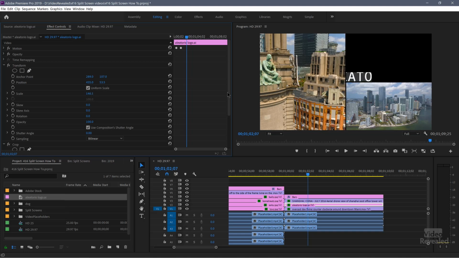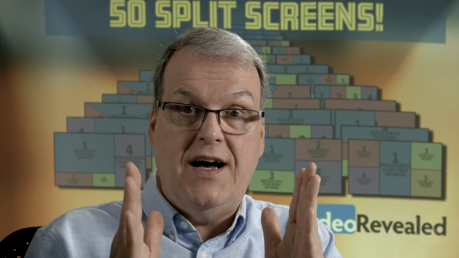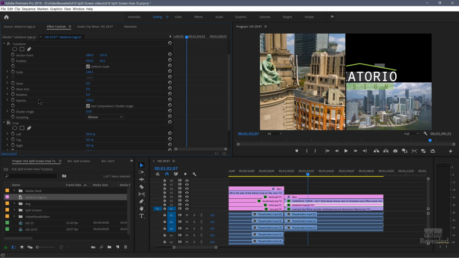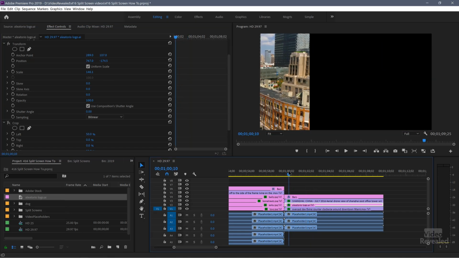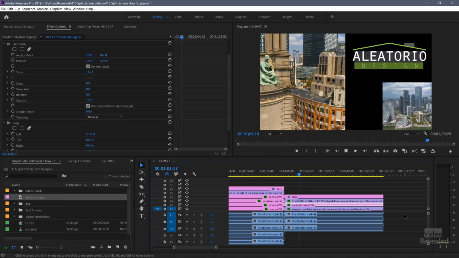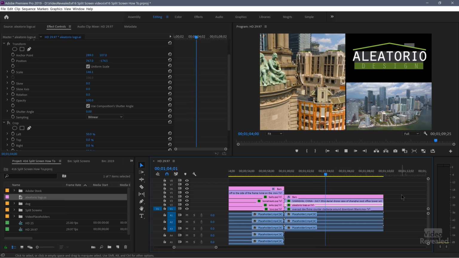As I make this larger, you can see it's cropping that out. That's because the crop is a percentage, not a pixel. So it's cropping an already small logo. So I'll turn the crop off and I'll move the position of this logo up. Now when we animate this, the logo comes in and everything animates perfectly.